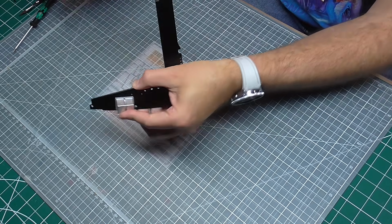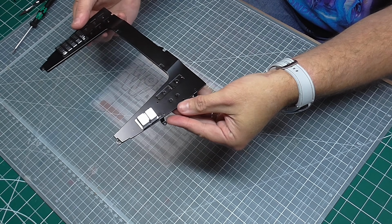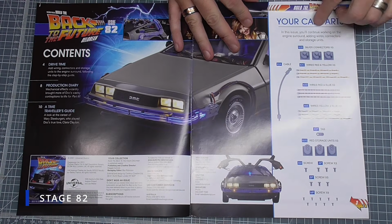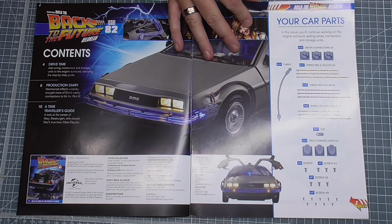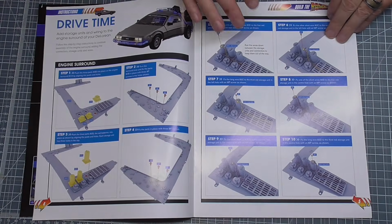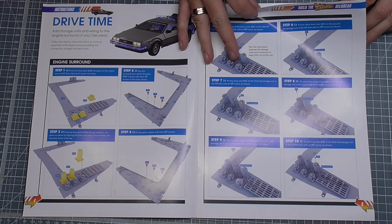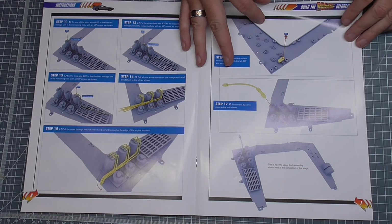With that in place, that's all there is to do in that stage. You've got to love a marathon build, don't you? Stage 82. Oh, look at all the fiddly bits in this. Okay, we're going to be doing these capacitors now by the look of it. I think that's what they are. Putting these into place like that.